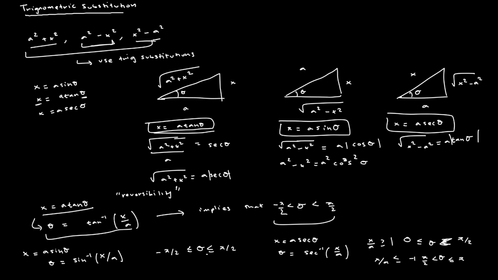So I've given you all this information. Let's now work on some problems that use trigonometric substitution. So this problem says evaluate the integral of the square root of 4 plus x squared dx. And notice how we have this monomial, so that implies that we should probably be using trigonometric substitutions. So which trig sub will come in most handy?